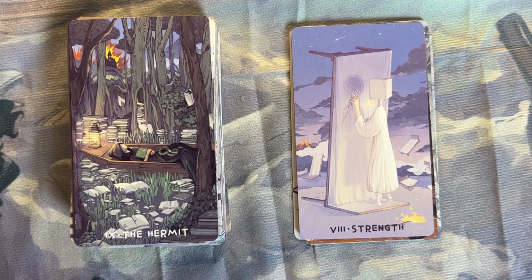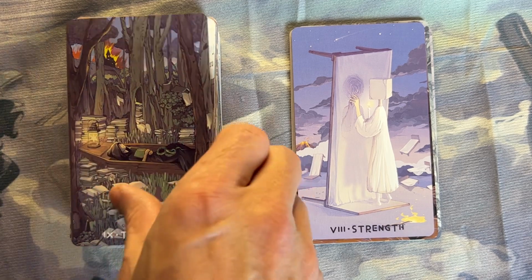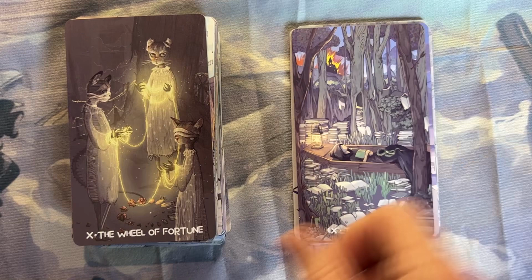You have the Hermit over here, just sort of floating. Lots of books, lots of things. A fire going with a church maybe in the background. It's an interesting spin on the Hermit for sure.